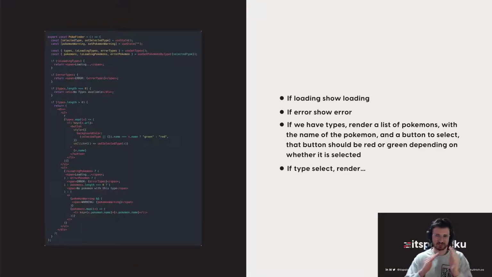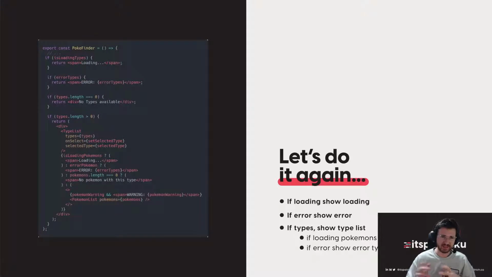If you notice, there was kind of like this jump in language. We kind of had like if this, then this, if this, then this, and then if blah, blah, blah, which gets really hard to speak. So that's immediately an indication to me that, hey, maybe this is a good time to refactor this part of your application. And I did that right there. So what I did is I pulled out the type list as well as the Pokemon list, because that was like the big unsorted list item, button logic, if it's selected, unselect, that's where the jump in language happened.